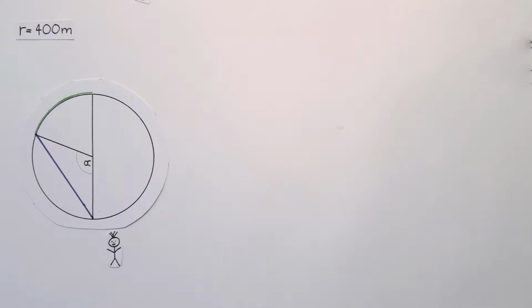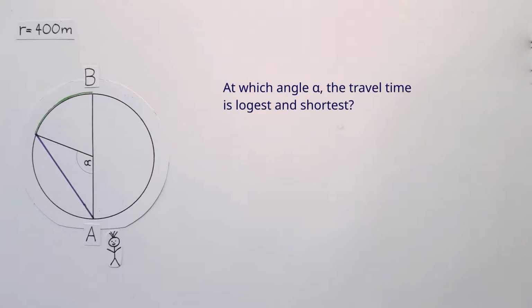Now to the task. We are currently at point A and want to go to point B on the opposite side of the lake as soon as possible. The options of walking or swimming have already been discussed in the first part. But now we can also swim a part, for example up to point P, and then walk the rest along the lake. The ratio between swimming and walking is determined by the angle alpha.